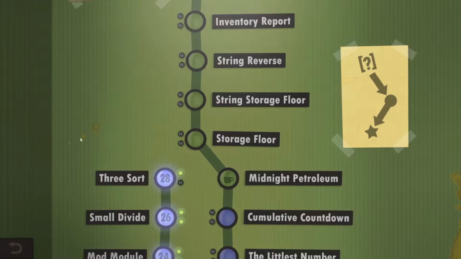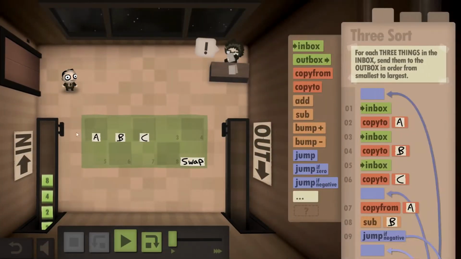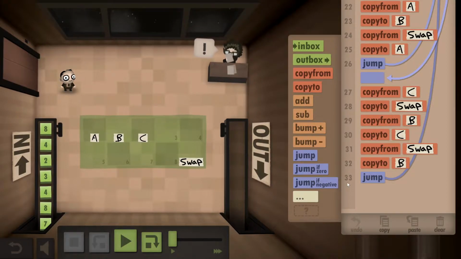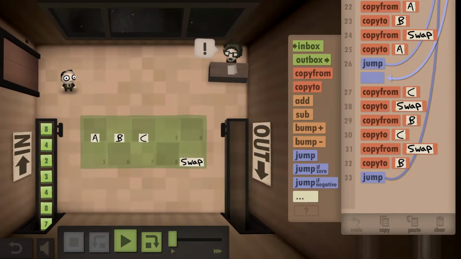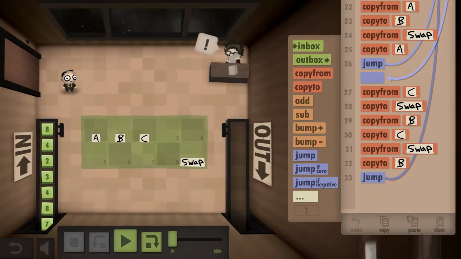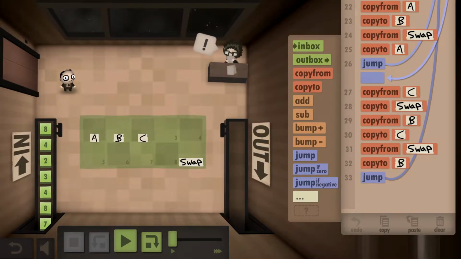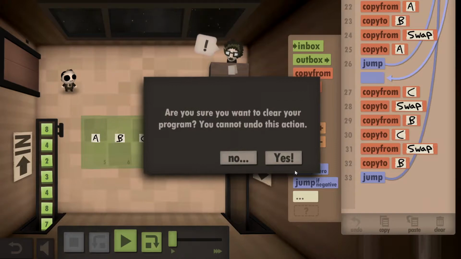Last time we talked about sorting, specifically bubble sort, and our bubble sort implementation did get the solution to 3 sort here in under the size requirement. The size requirement was 34 blocks, and we did it in 33. But I am interested now in getting it down to under the required 78 steps. So let's start fresh.